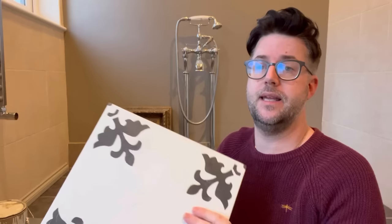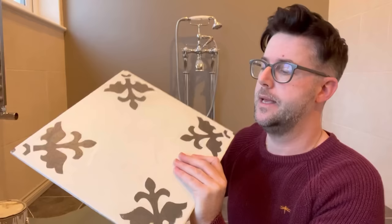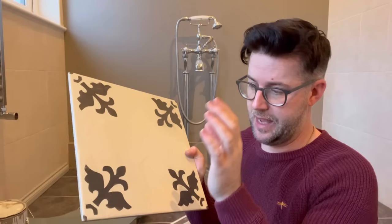A few weeks after that, we're gonna be painting the floor tiles. Here's a sample that I've done on one of the original tiles from this floor. Not quite this design, but something very near to it. I've had a stencil made. I've designed one from some inspiration from another tile.